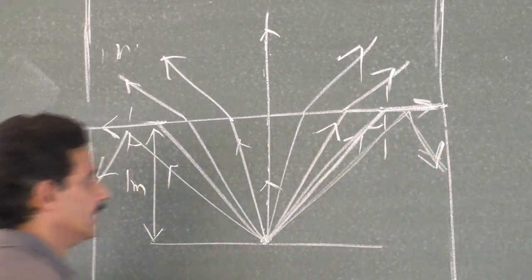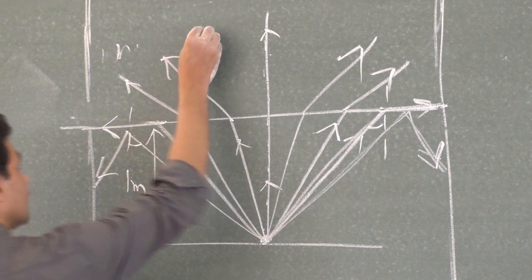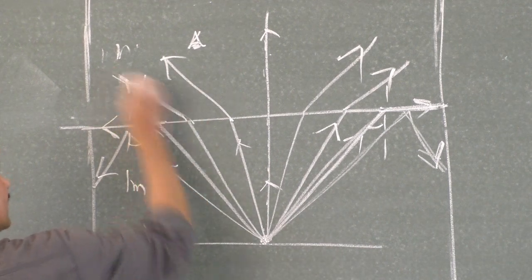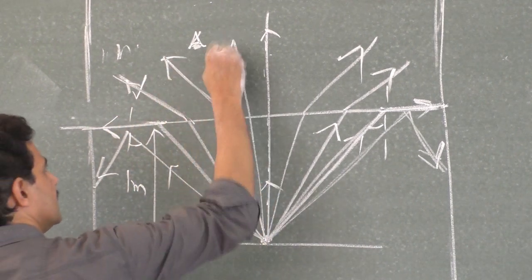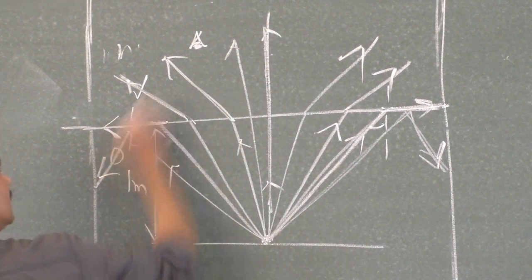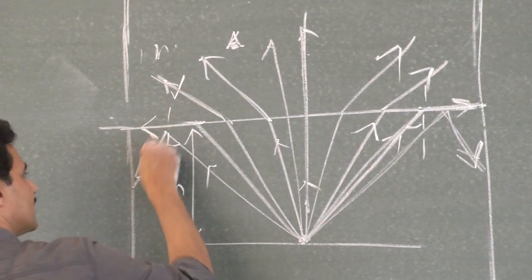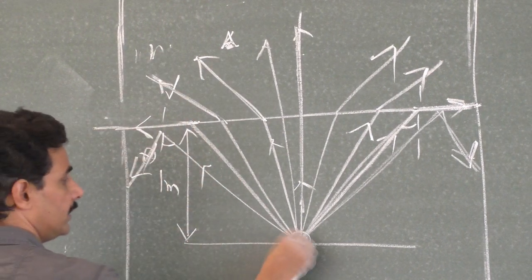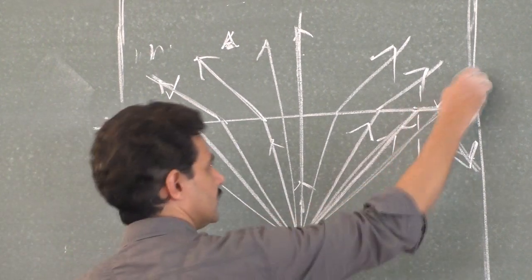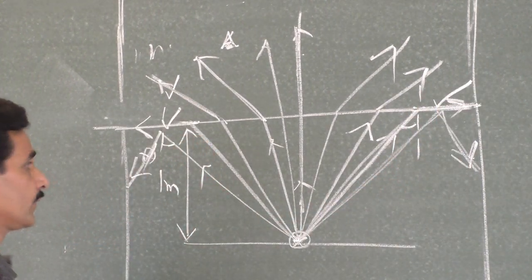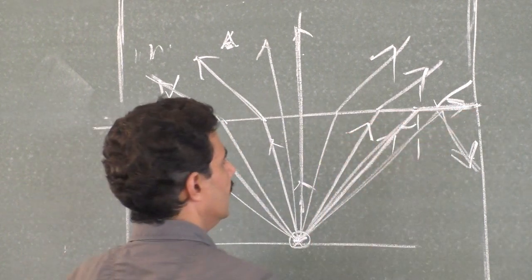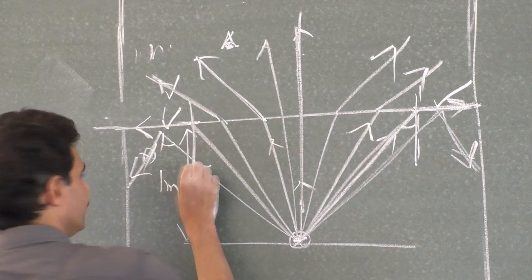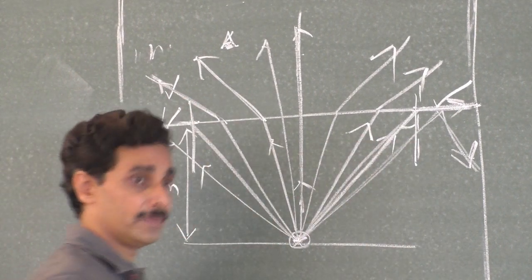So it is the last chance. Now, for a person observing from here, you ask him, can you receive this light? Yes, I can receive this ray, this ray, this one. Can you receive this ray? Ask this person. No, this ray cannot be received. You ask him, what is the last ray that you have received from the bulb? That is this one and this one. Am I right? They are the last rays of light received by the person outside. He can't receive any light from the bulb outside these two rays, outside this range. Now, how will it look in 3 dimensions?